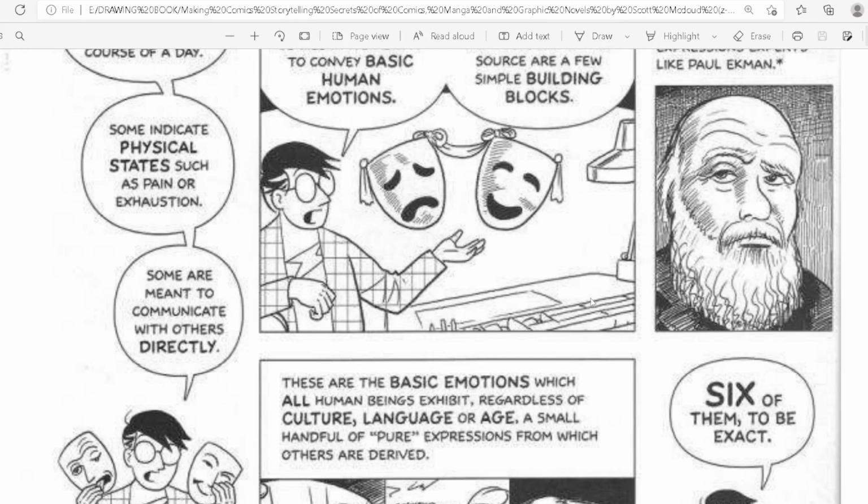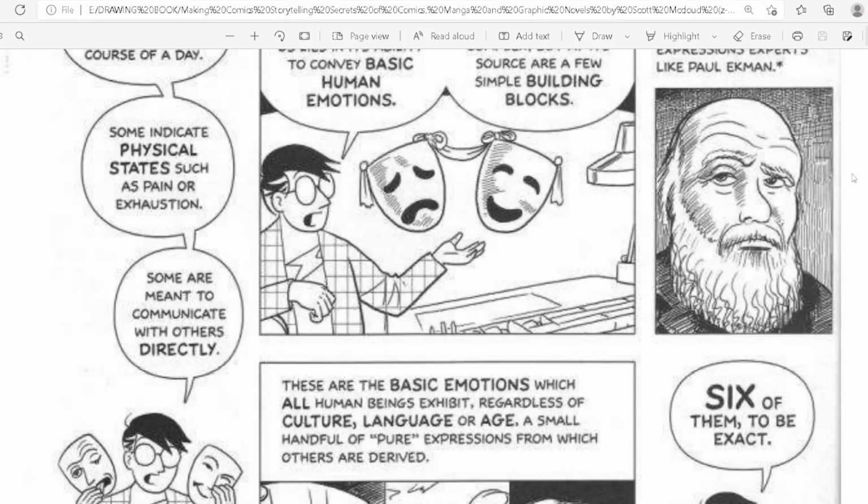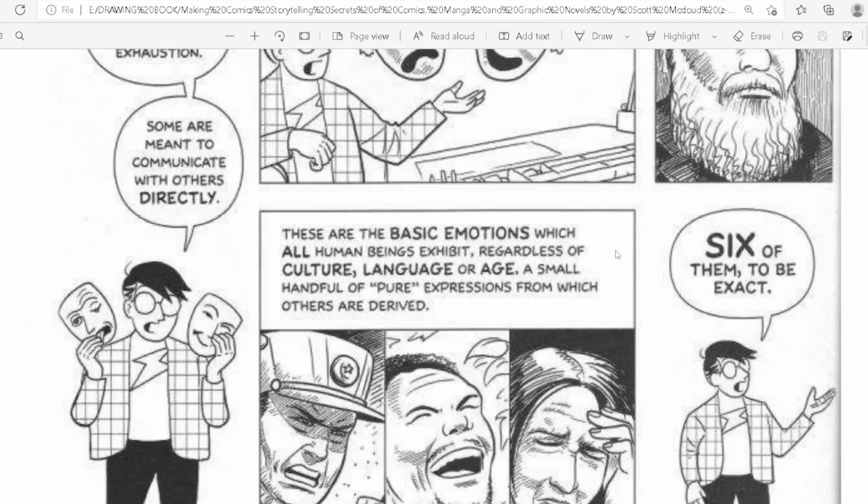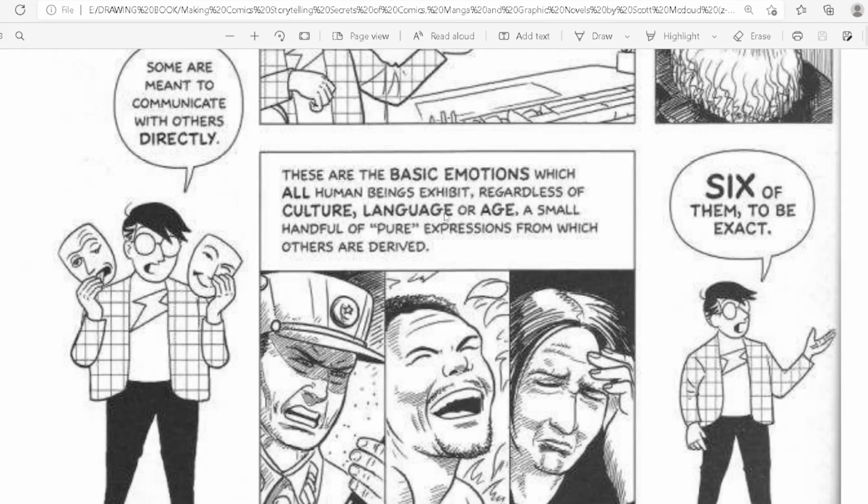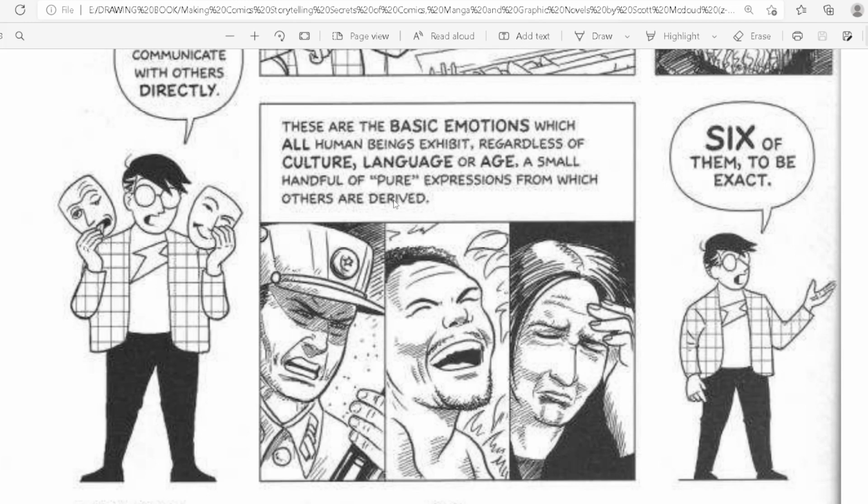To be honest, I haven't done this ever in my life. These are the basic emotions all human beings exhibit regardless of culture, language or age. A small handful of pure expressions from which others are derived. Six of them to be exact.